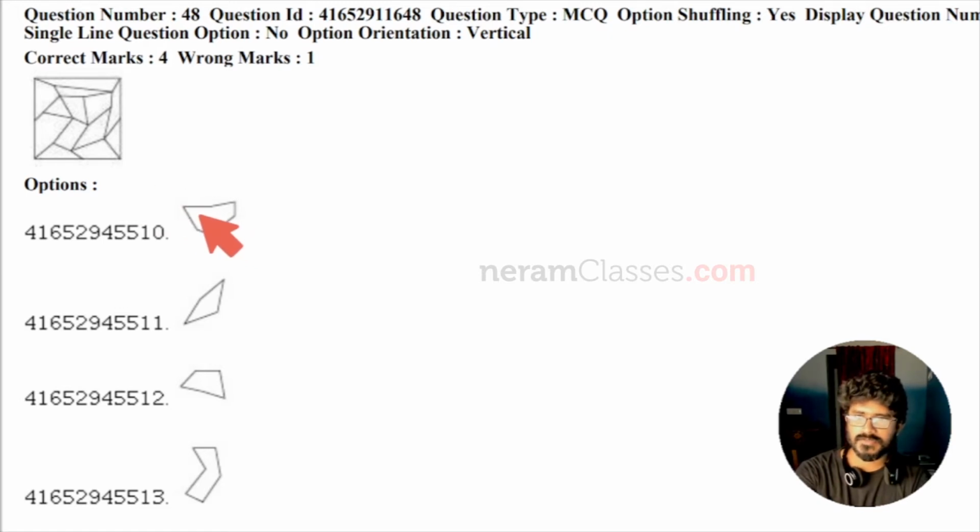That is, we can see a horizontal line. Here I am taking the horizontal line and I am trying to match it here. Which of the following has a horizontal line? So here you can see there is a horizontal line, and this shape is actually matching for this one. But the problem is we have an intersection line here which should not occur. So option 1 is the wrong option.